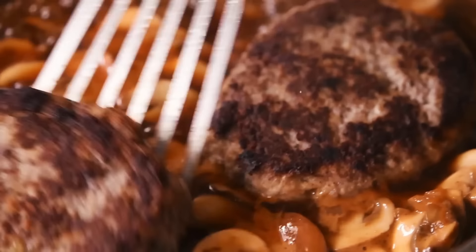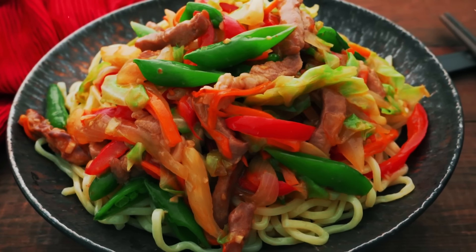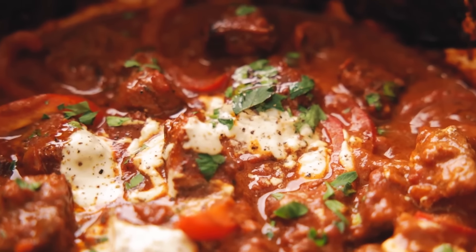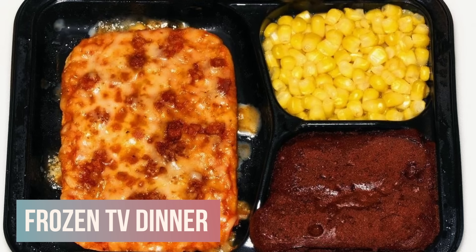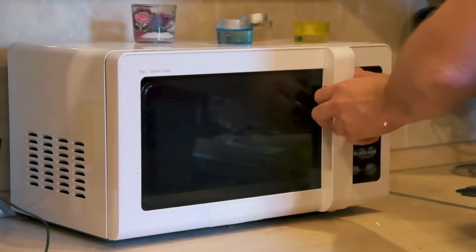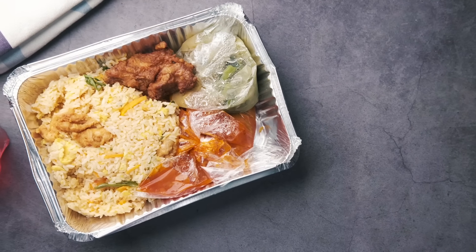You could get a Salisbury steak with gravy, meatloaf, or fried chicken, served with mashed potatoes and rice, and a choice of peas, broccoli, or other vegetables. It was all the convenience a foodie could ask for at a price that seemed like it came right out of a dream. These were the typical frozen TV dinners of the 1970s, which you could get for just a measly dollar. Available at almost any local store, they came in aluminum trays that could be microwaved or placed in the oven. The taste was exactly what you would expect — not anything too special — but what made them go wild in sales was that they arrived right around the time TV culture started popping off.